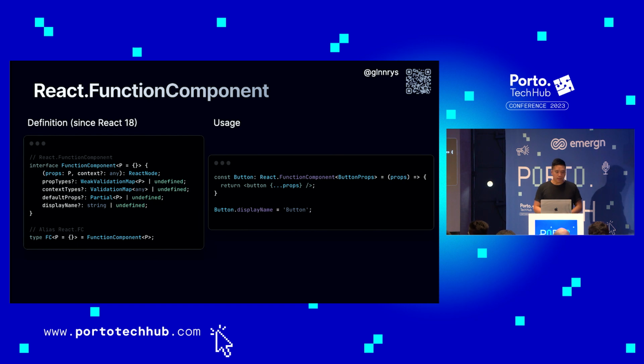So here's an example of how you can attach displayName to a regular function component, which is really, really handy. It's useful for things like if you work with dev tools, debugging, or if you write third-party libraries. So definitely make use of displayName, especially if you have anonymous functions where the tool can't figure out a name for a function.